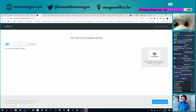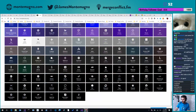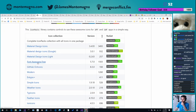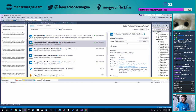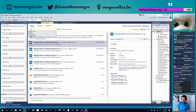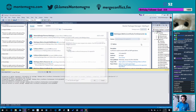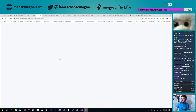I guess this is not what I wanted. Free SVG. Maybe font awesome one? Copy. There we go. Copy. I guess I'll use font awesome one. Let's uninstall that, I guess. All apps. So Metro, font awesome, install that puppy, boop. It could literally be anything. Copy.